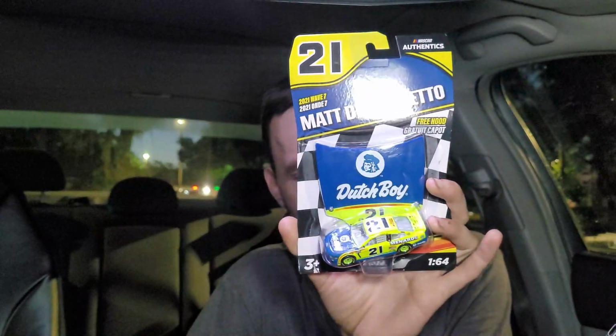Because, you know, you can't really hang up a metal chassis diecast. I mean, you could try, but I don't think you'd get too far, and the box is going to be absolutely destroyed if you try to. Yeah, let me nail a 1/64 scale diecast to a box. See how that works. That's what command strips are for. But I'm having too much fun with this wave review, guys.